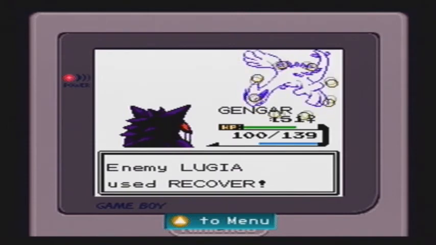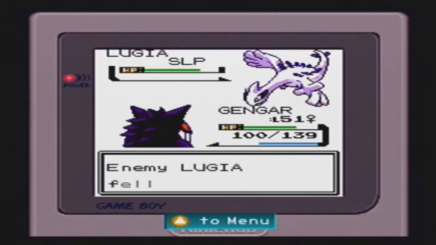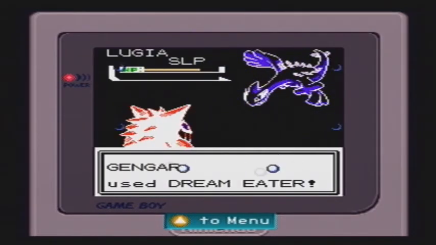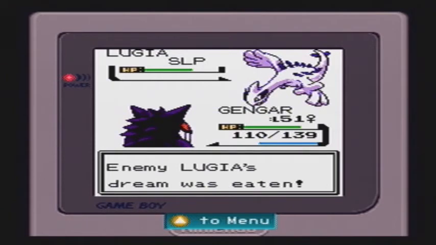Hypnosis. Oh yeah, I forgot it knows the move Recover. That's going to be a pain. Luckily, I think Recover only has 10 or 15 power points, so that won't be too bad. Let's use Dream Eater, because I don't think I've ever really used the move before. I just realized it's a Psychic type Pokemon, so that's going to do absolutely nothing to it. But I guess it's a nice way to chip its health down towards the bottom.